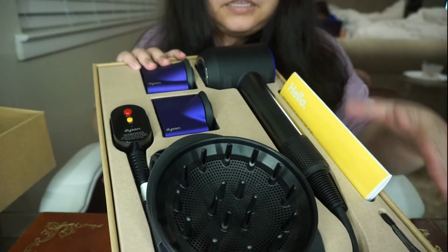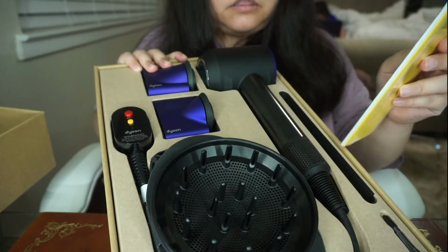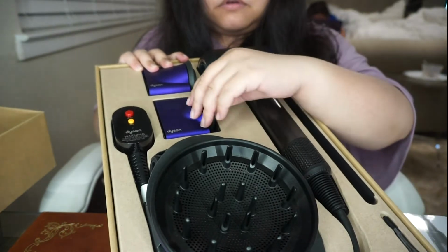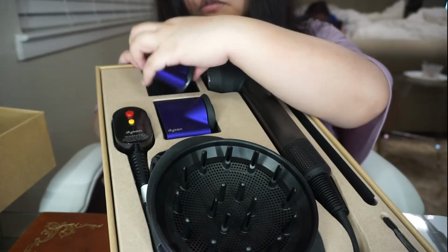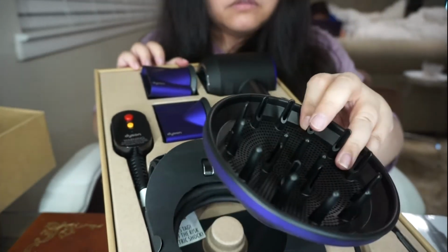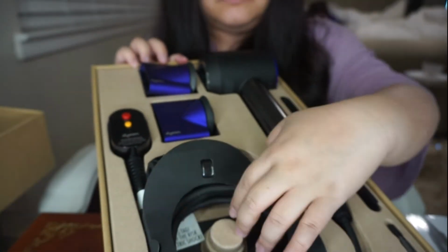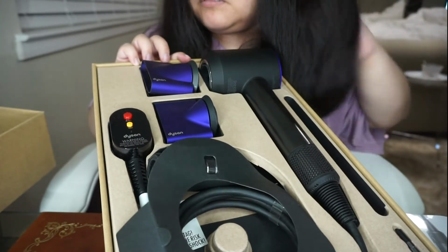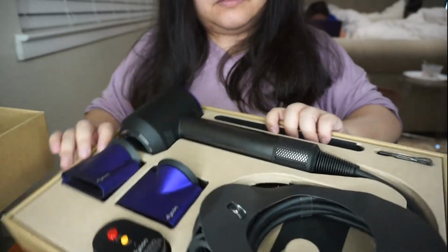So it looks like the main Supersonic dryer is here. I think this is the manual or user guide. Some of the attachments, the straightener one, I think, the regular one, and this one is for the diffuser. Okay, and the actual plug. My hair is a bit dry now. It was very damp earlier.